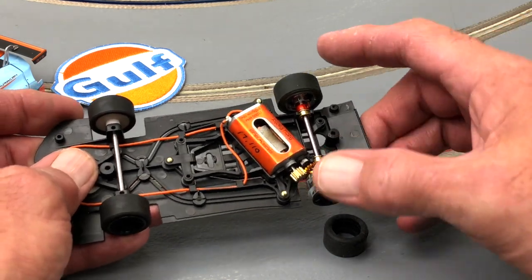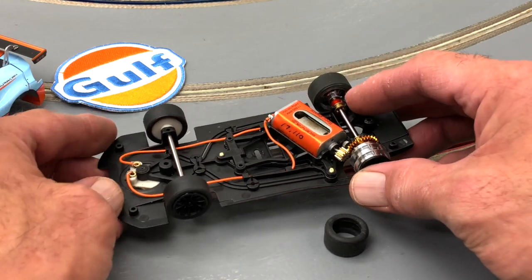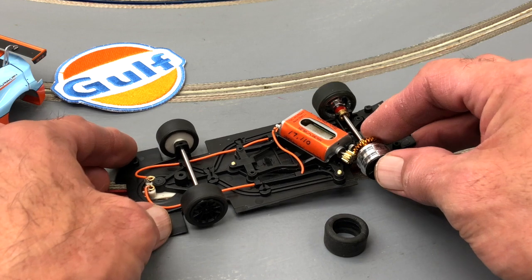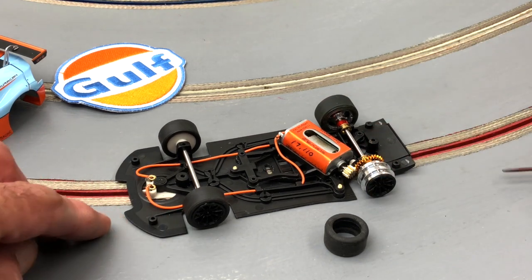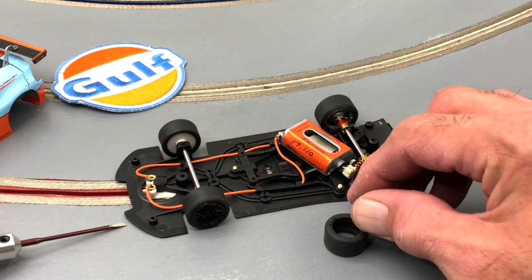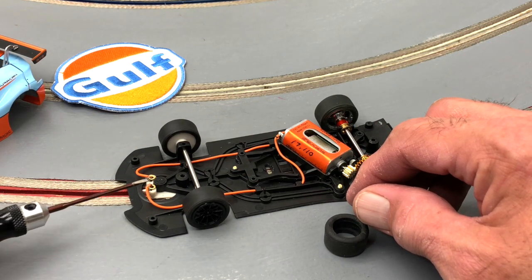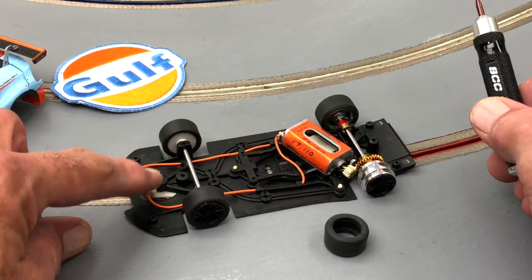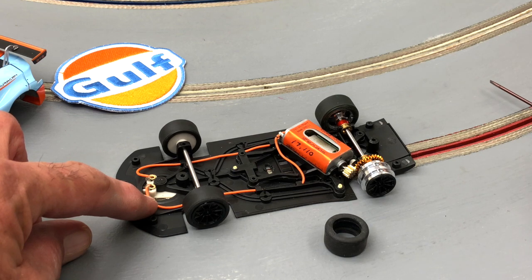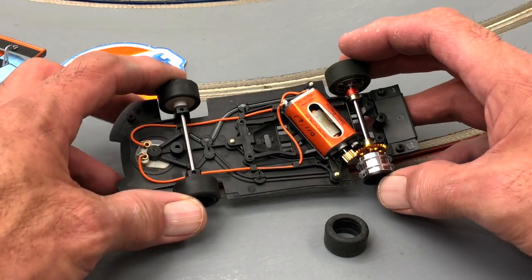But anyway, the chassis itself, like I said, is very impressive. One thing about it, though, that you might need to know for your track surfaces, this ground clearance right here is very, very, very low. You've got about a half millimeter the way it is over the box. I'm probably going to have to shim up this guide for that. So those of you with uneven track surfaces or something like that need to be aware of that, because this car is on the ground.